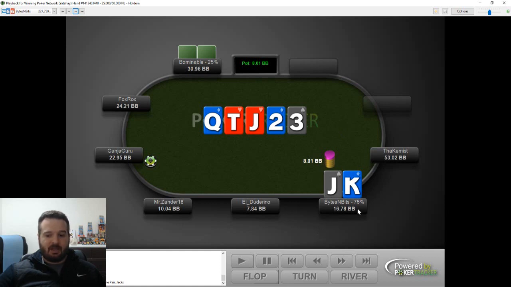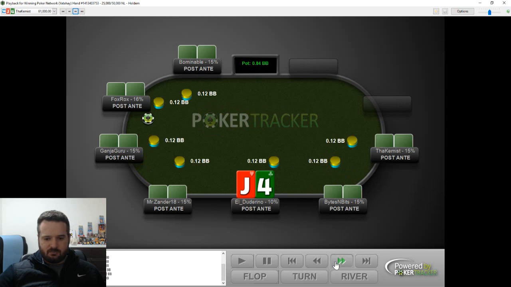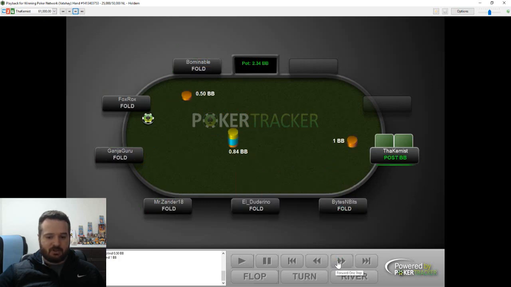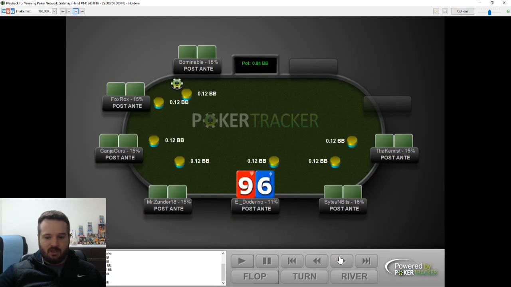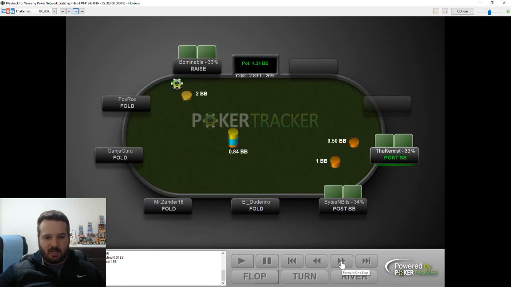But, you know, you can make that note: min raised king jack off, early position, or mid position, I guess now, on a 10 big blind stack. That's a good note to have, so that you know that his range isn't only aces when he's doing that. And even if you have stats on the player that show he's a really tight player, you now have that note as well. And that's really an important thing to be able to look at.